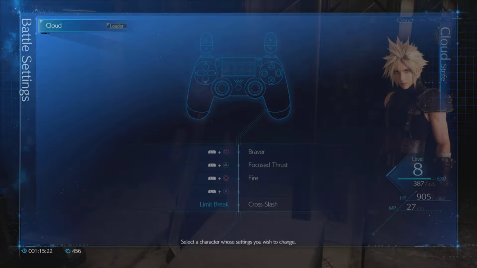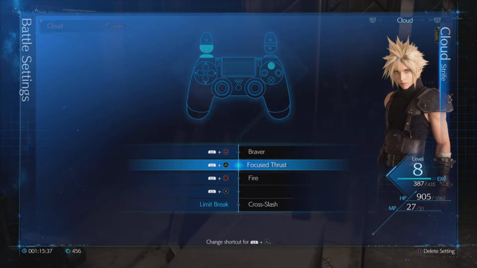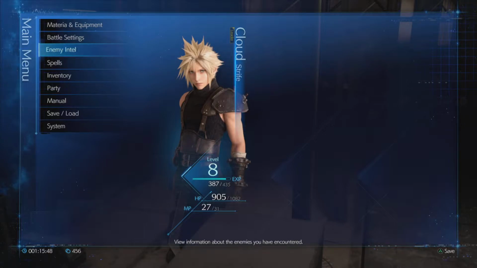Yeah, I didn't really show you this menu, but we'll get there. We still haven't seen his limit break, but as you can see there, Cross Slash is the first limit break, not Braver. You can also see on this screen I can change my shortcuts around. I usually put a healing spell on X, try to have some consistency between all the characters, but we don't have one. We had Cure, but we'll leave it like that.